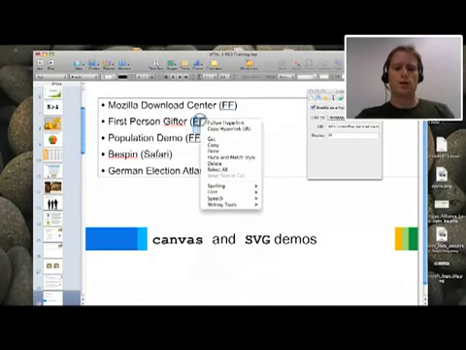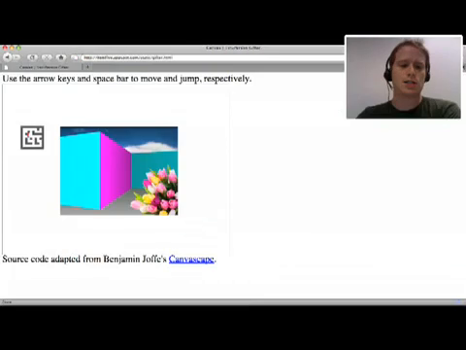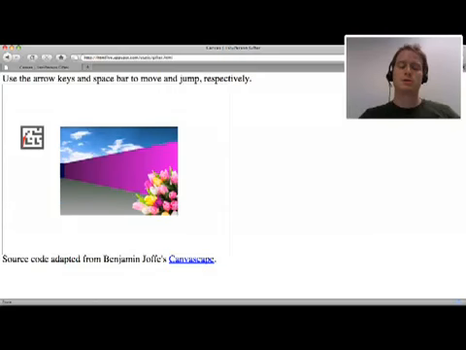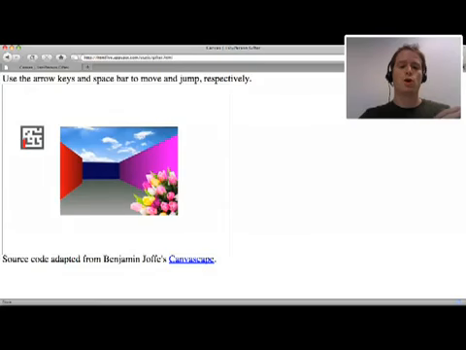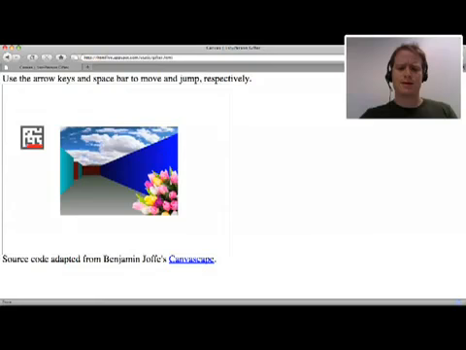This is a really cool demo of Canvas. Everyone's played Doom. This is not a first-person shooter, it's a first-person walker as we walk around. So this entire thing is drawn with Canvas, and you can't see, but I'm using my keyboard to walk around. Again, this is a really good use case that shows Canvas. It doesn't have mouse interactivity. Canvas is really good if you want to create games that are keyboard driven. SVG is good if you want to create interactive mouse driven things. So Canvas is great for creating a side-scrolling game, for example.